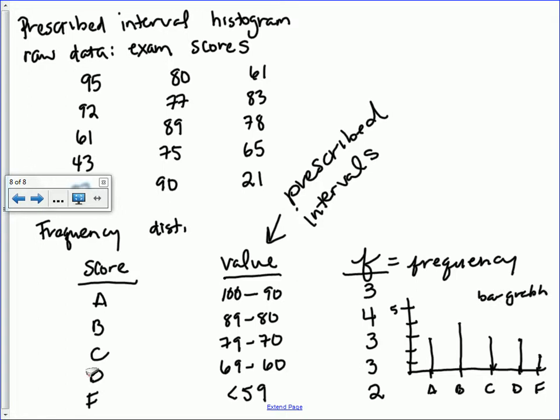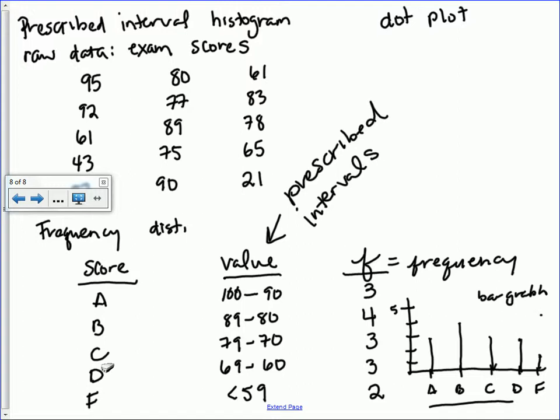And what's kind of important to notice about this bar graph is that it definitely makes it look qualitative, right? So we can see the quality, right? The most people made B's in the class, which was good. I was really happy with the results of that test. And if we go up here, we could do a dot plot, right? This is the bar graph down here, and up here is the dot plot.